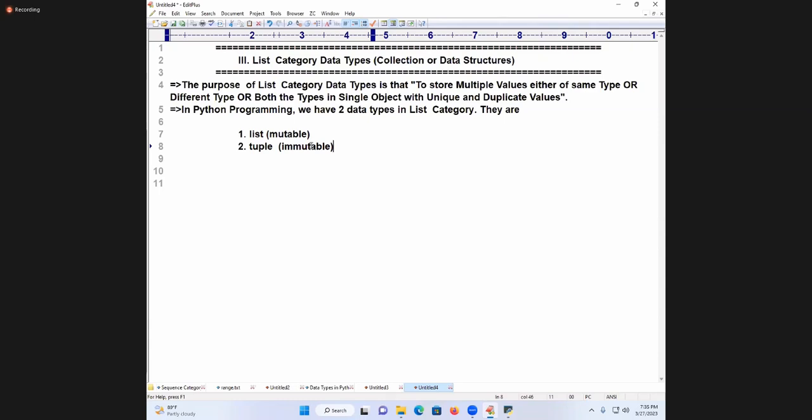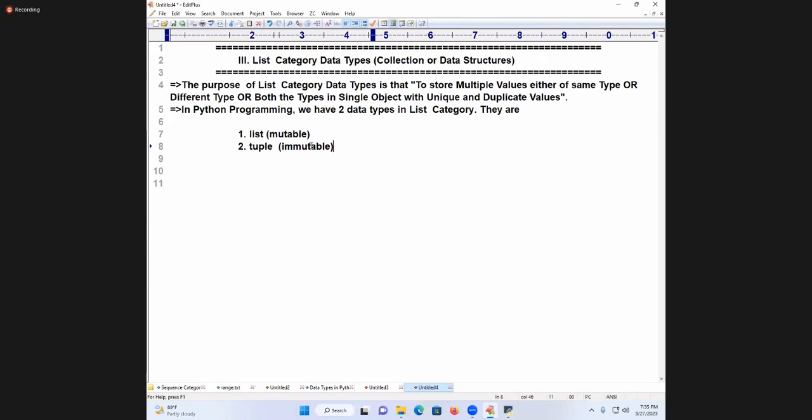Multiple values that you want to maintain as constant values, go for tuple. Your 10th class roll number, your name, your marks: tuple. Your intermediate marks, your roll number, your percentage is called tuple. Your engineering hall ticket number, your name, your marks, your percentage, your subject: tuple. Why? Fixed. Because once they give the memo, that is fixed, correct or not?